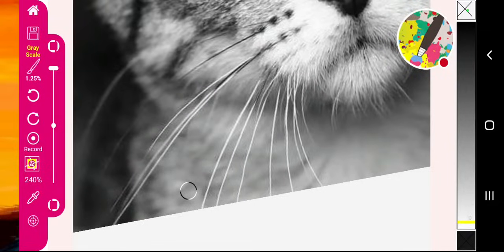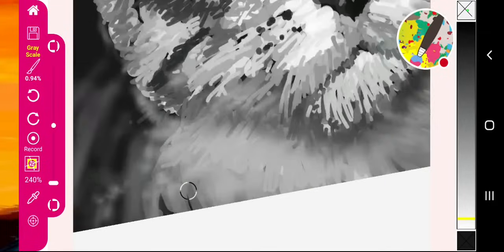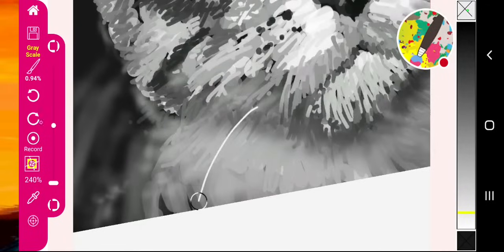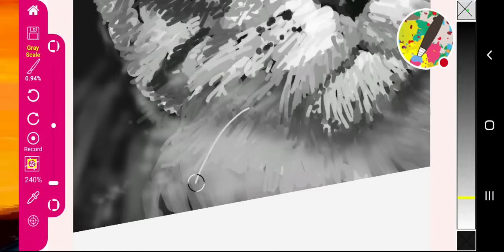I think it needs to go slightly low, and then maybe a tad, and then go here. What do you think? Too much? I think it needs to go that way. Maybe a tad.